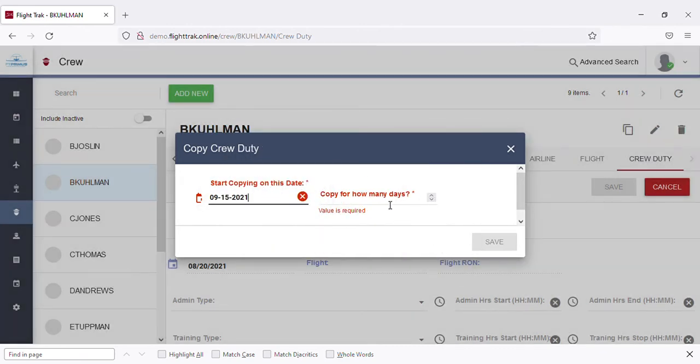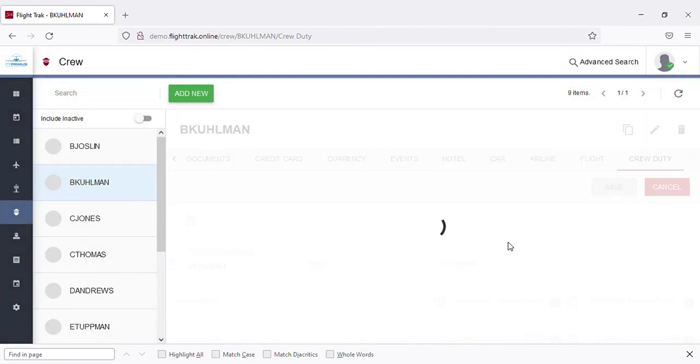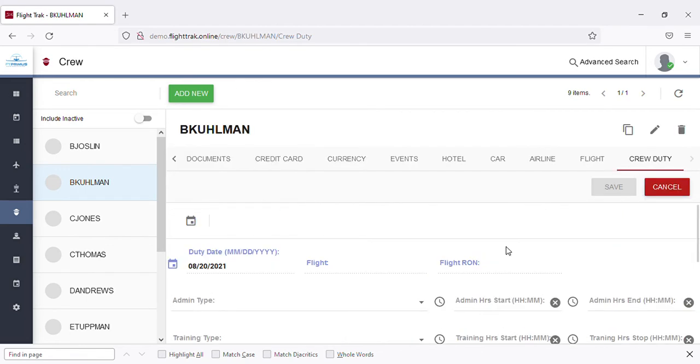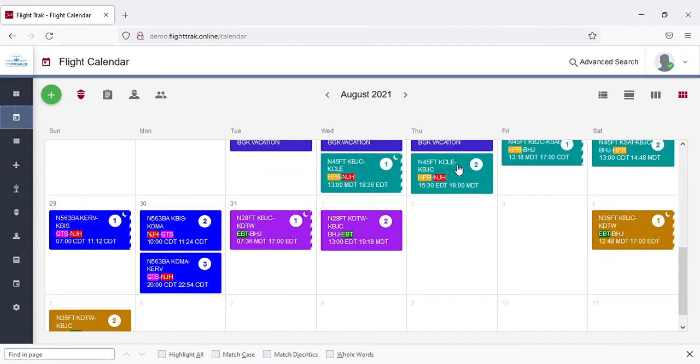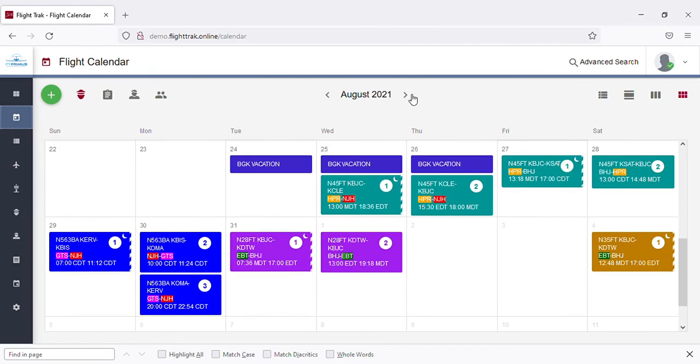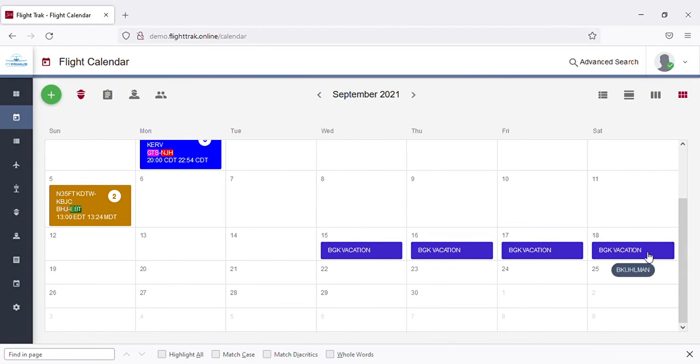It's going to be for 4 days. And so now they're scheduled out for vacation for 4 days, and if you go to the flight calendar, and we look at September, you can see it shows them on vacation for those 4 days. So you have that ability to show that on the calendar.